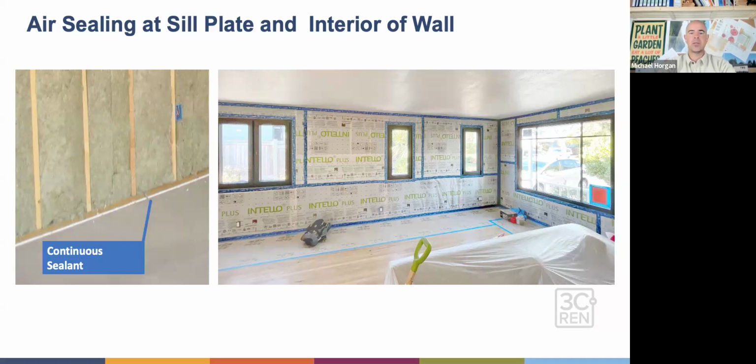And there's lots of different methods of it. Again, this is just one that we use. I find fabric first to be a good method to follow. So in this particular case, we took all the drywall off of the exterior envelope walls of an existing house off of Foothill, and then we air sealed from the inside. So rather than remove all of the stucco from the house and the disaster zone that that would make of a project and a neighborhood, we left the stucco on the exterior walls, removed the sheet goods from the inside, insulated and air sealed with this Intello fabric, which is a vapor open but airtight fabric installation. Just staple it to the walls and tape the seams.